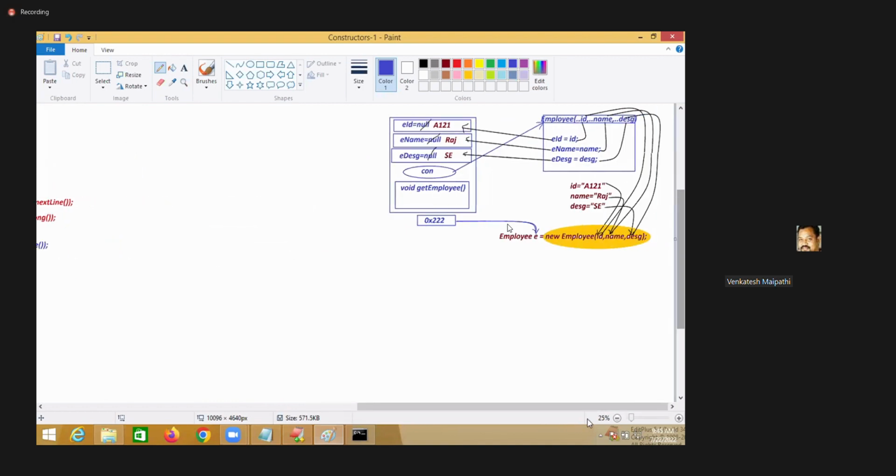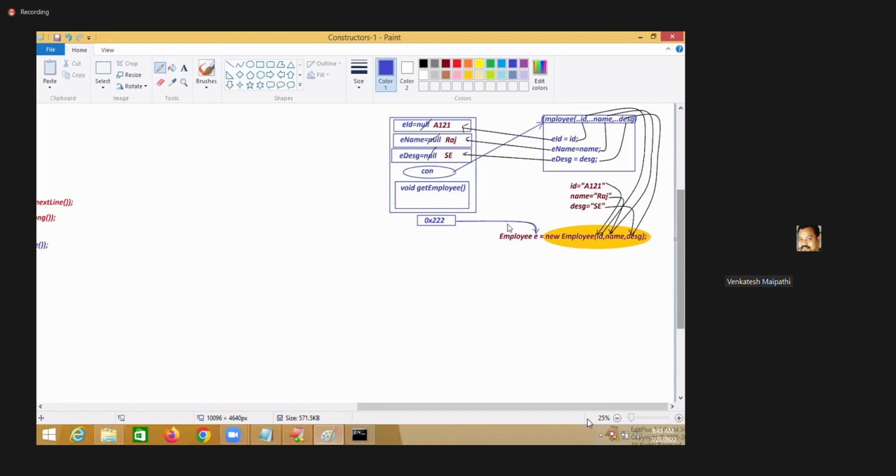Now, which one is more efficient? The constructor is more efficient because while object creation, we are loading the data. After object creation, if we load the data, what happened now? One address is there, right? To load the data, suppose 5 variables are there. To load 5 variables, 5 times I must access the object. Whenever you access the object 5 times, execution time will be increased internally.